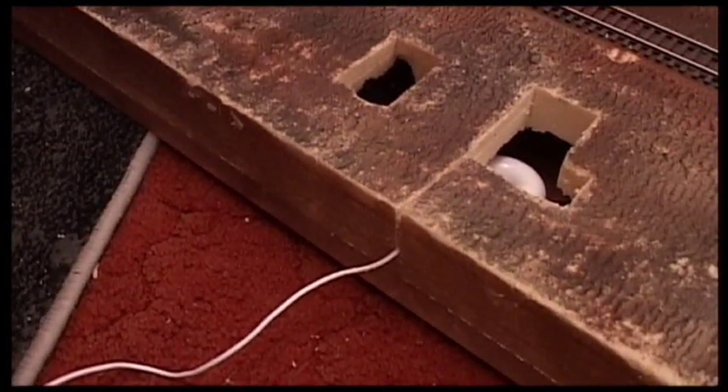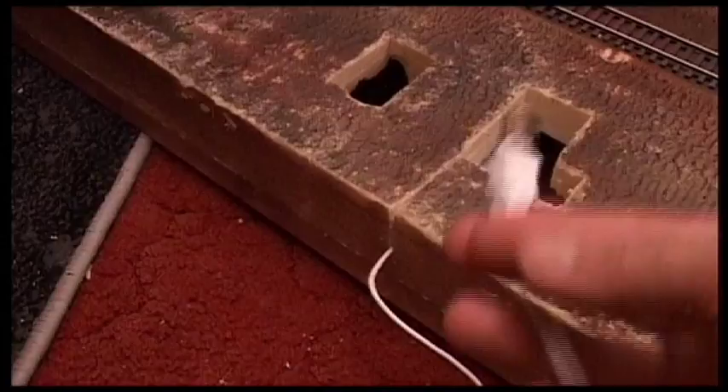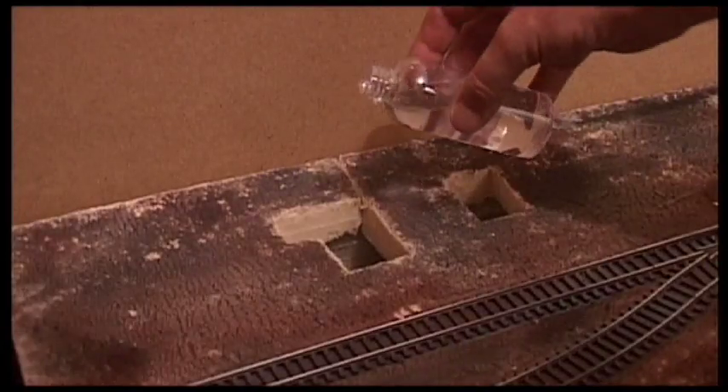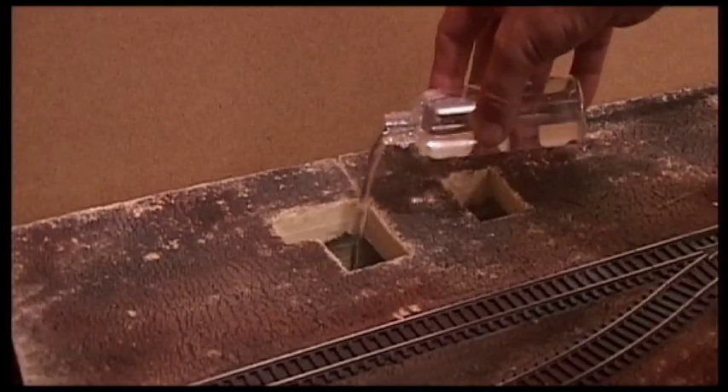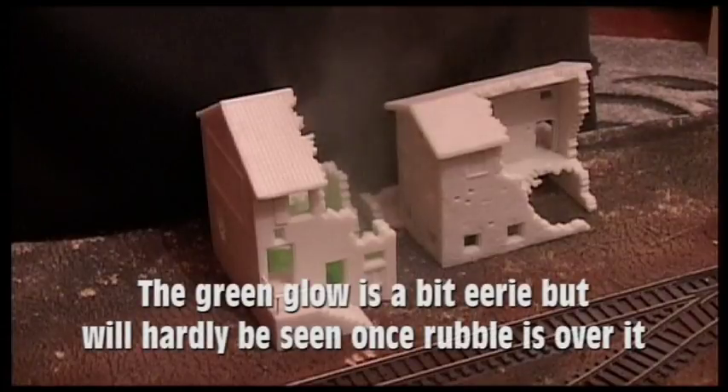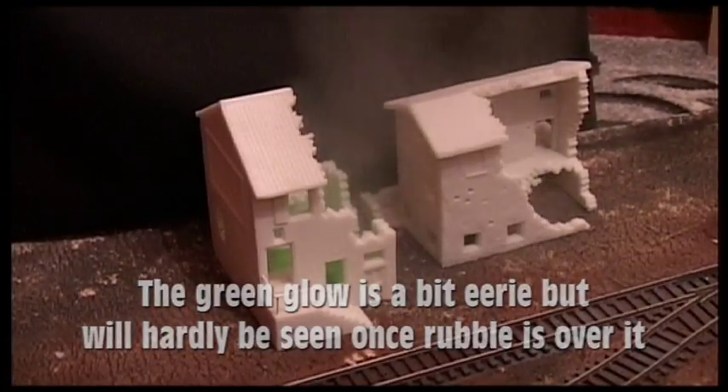This is the lead coming out the rear of the layout and I'll plug that into a USB plug adapter. I'll put some water in — normally I will syringe this in. There we are, that's the sort of effect, but bear in mind it won't be puffing up quite so much because there will be rubble and stuff in there.